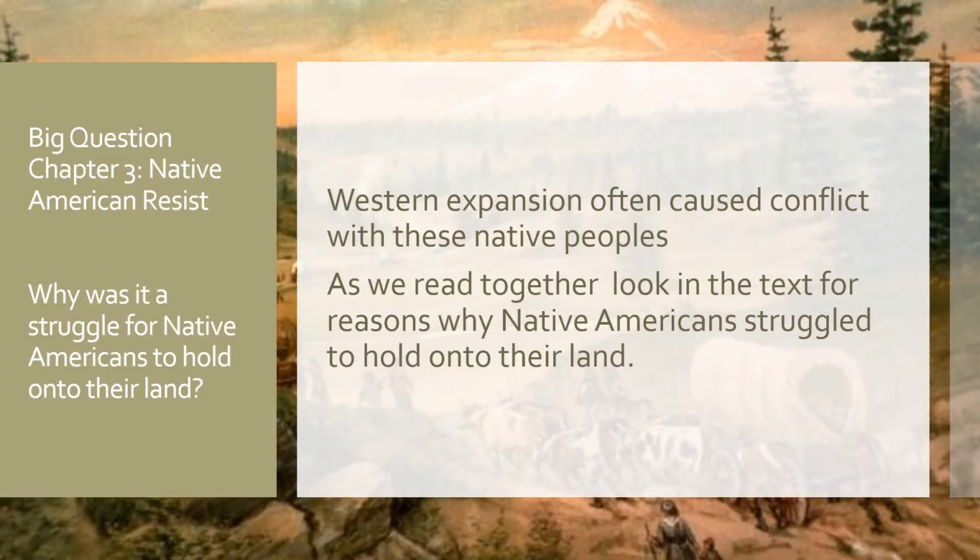The big question of chapter 3 is Native American resistance. So your question is, why was it a struggle for Native Americans to hold on to their land? So in this chapter, scholars, it's important to understand that Western expansion often caused conflict with Native people. And as we read together, I want you to look in the text for reasons why Native Americans struggled to hold on to their land.